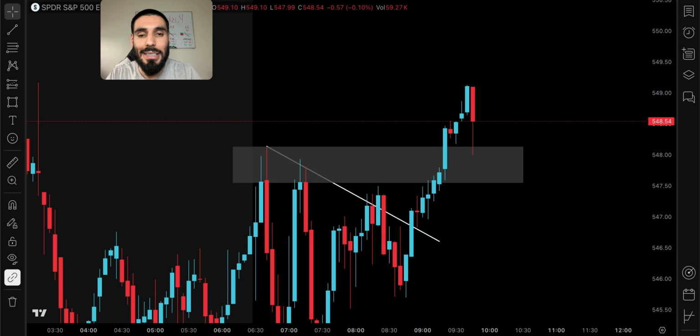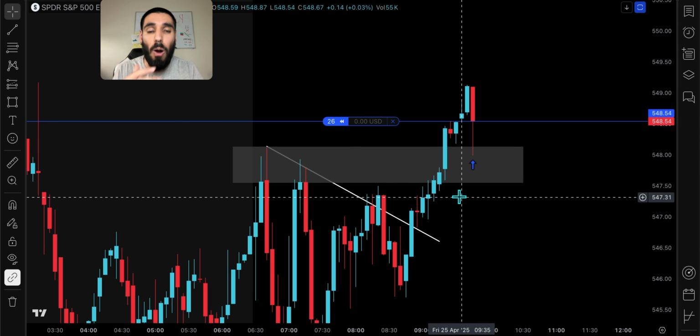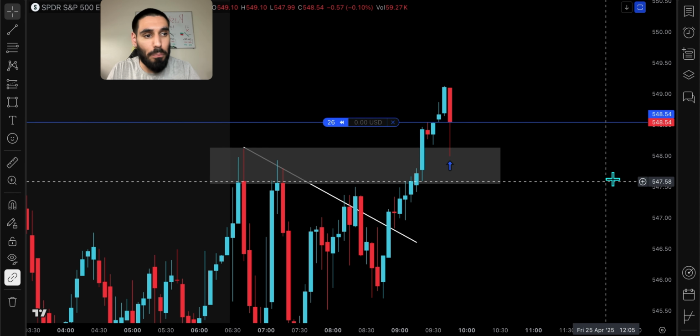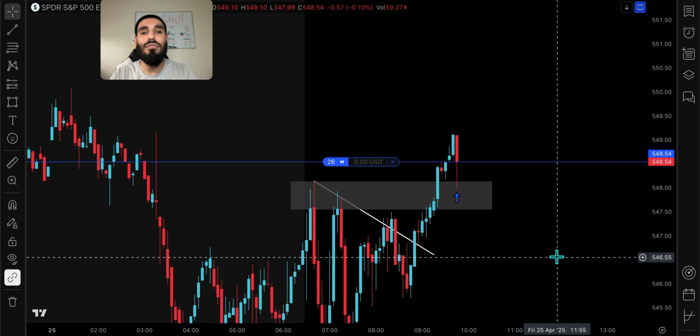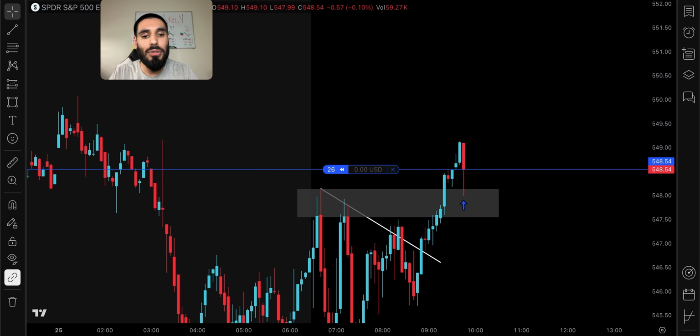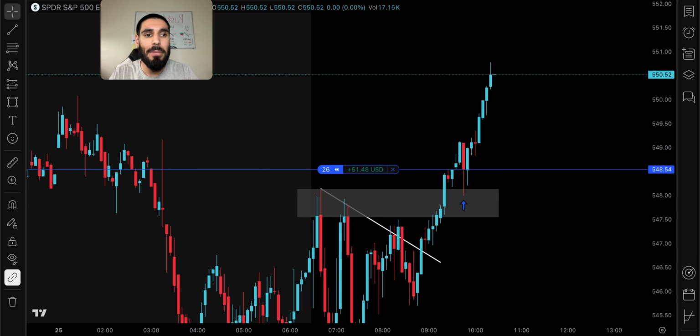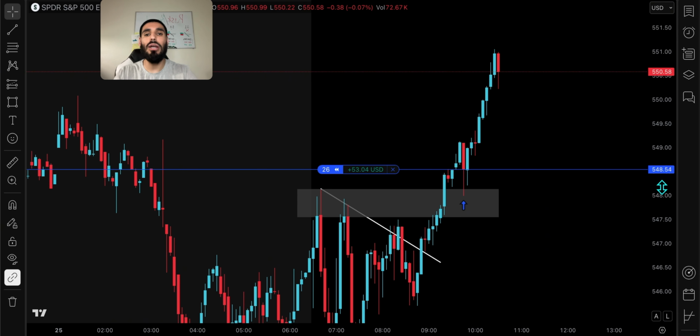And in this case, this is where I entered, guys, because I had entered on this break and retest strategy, which is always my strategy, guys. It's a very simple strategy. So boom, got in on the retest. I told everybody to catch the retest. And if people did, they would have printed like me as well. Because guys, this was also a very nice trade on SPY as well. And all these trades that I'm talking about, you guys can go back in my live recorded history on my most previous vlogs and see all these trades that I took live as well.